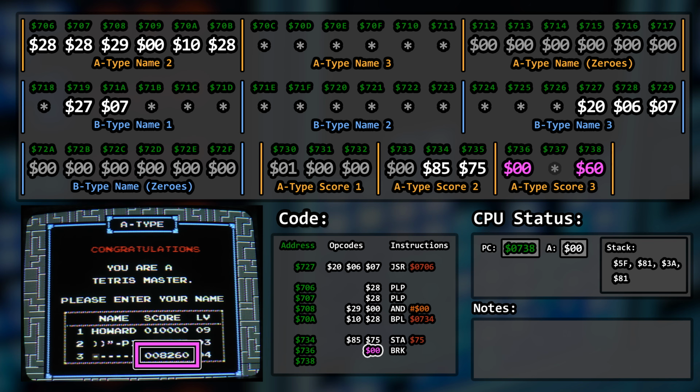That allows us a wildcard value for this middle third of the score, as the CPU will never process it. That makes it pretty easy to place a value of 60 in the low byte. 60 is RTS, return from subroutine. That gets us back to the main game code. Remember, we removed our return address of 729 hex from the stack earlier. That means RTS will use the bytes that were previously underneath 729 hex to know where to take us.